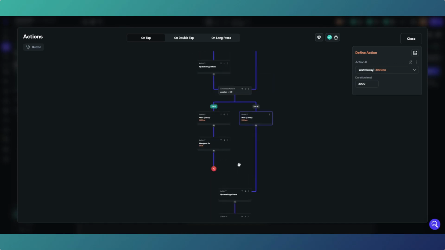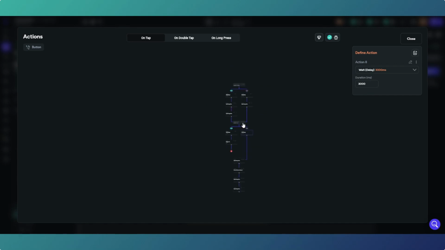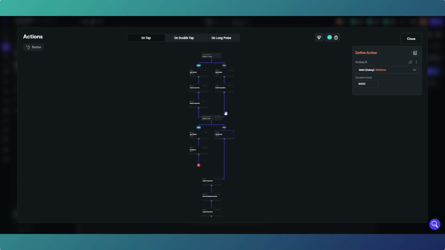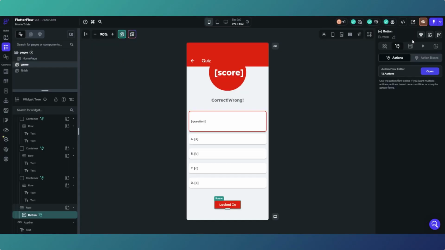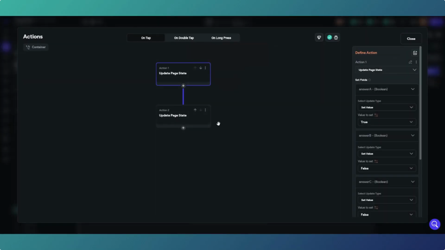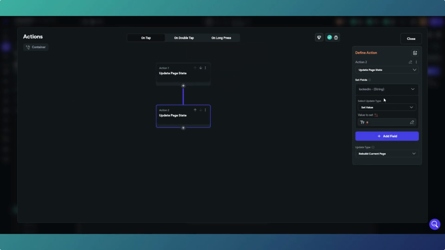So that should set our answers, because what we did on the container, we set it so whichever container you select, our value of the locked in variable is being set to the corresponding column in the Supabase table, which has got the 4 answers in.